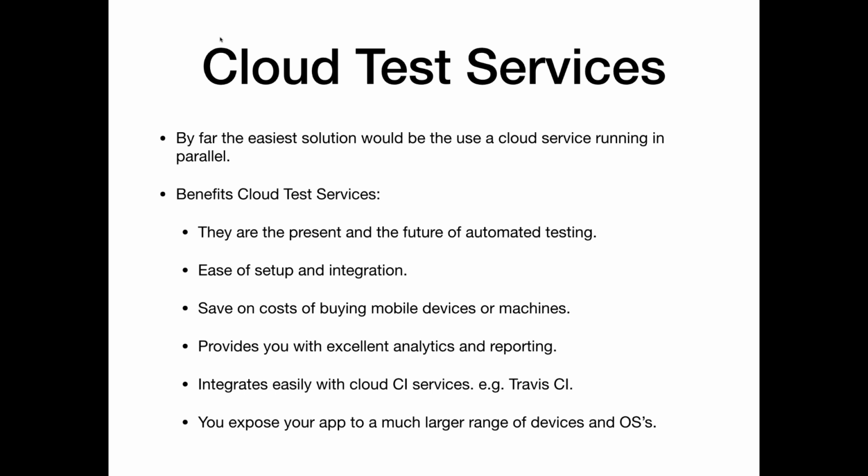You have the ease of setup and integration. You don't have to buy all the different mobile devices and set up the machine. It's all done for you. And it provides you with excellent analytics and reporting. Some actually integrate really easily with CI services or cloud services, such as Travis CI. So you could have all your tests, all your code, everything on the cloud, and nothing's local. And you get to expose your app to a much larger range of devices and operating systems. And that's the key. Again, going back to what I was saying before, if you only have so many devices and OSs and resolutions locally, you can get all that on a cloud test service.